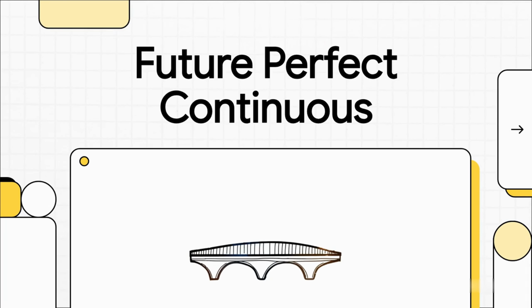All right, let's talk about what some people call the most complicated tense in English. Sounds intimidating, right? Well, I promise you, by the end of this quick explainer, you're going to see it's actually a super precise, powerful tool, and way simpler than its reputation. So, let's just dive right in.